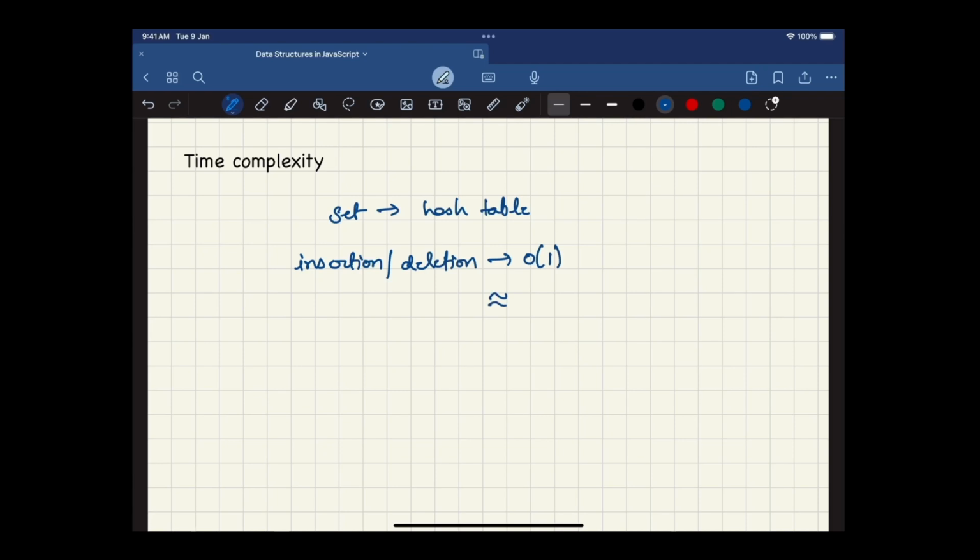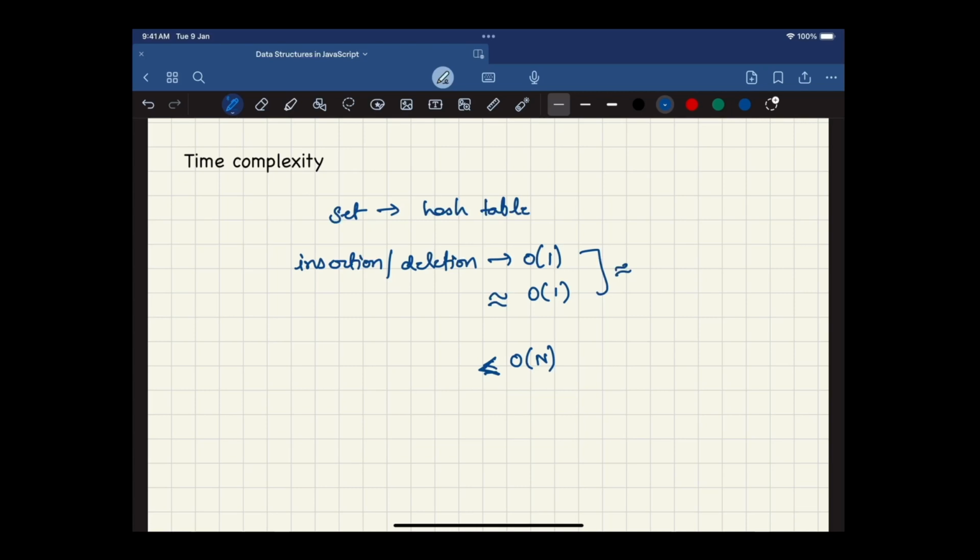Only in case of a large number of keys, when there could be a hash collision, it can be slightly higher than O(1). The ECMAScript specification suggests that the time complexity for set has to be sublinear, which means it will always be less than O(n). So for the majority of our use cases, we can assume that the time complexity for insertion and deletion would be closer to O(1) only.